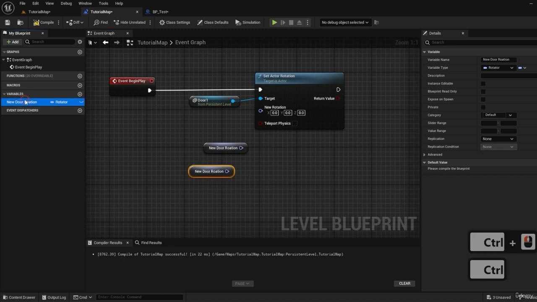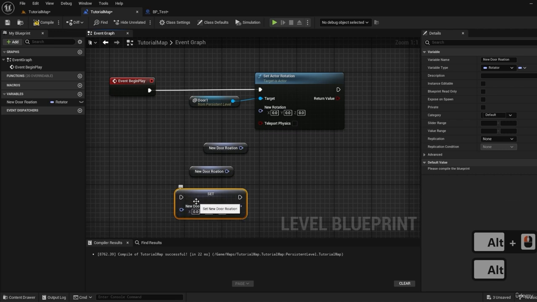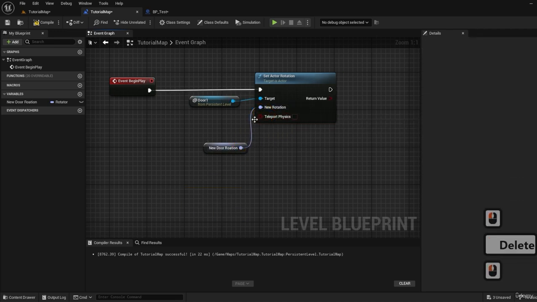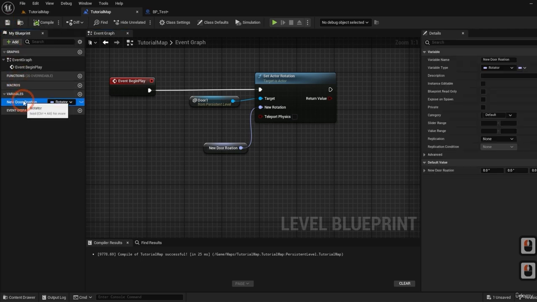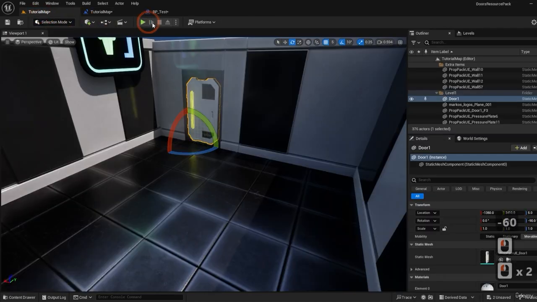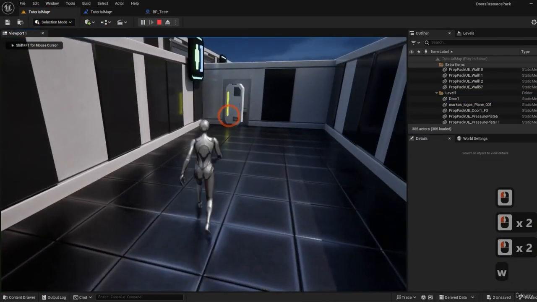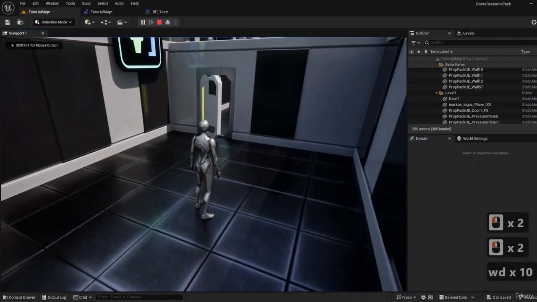If I drag and drop with Alt pressed, I get a setter. Now, if I connect this, I compile, and I need to always compile and save. Then I go to the variable and change this to, let's say, minus 60. I compile again and press play, and we can see the door is halfway open.